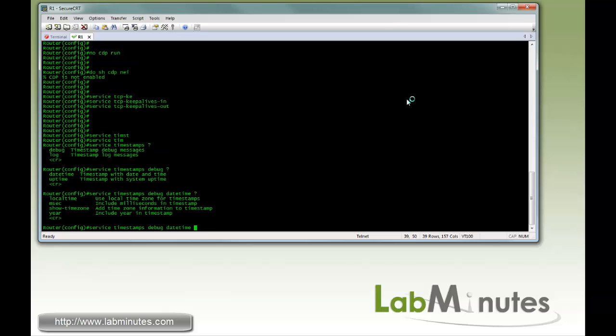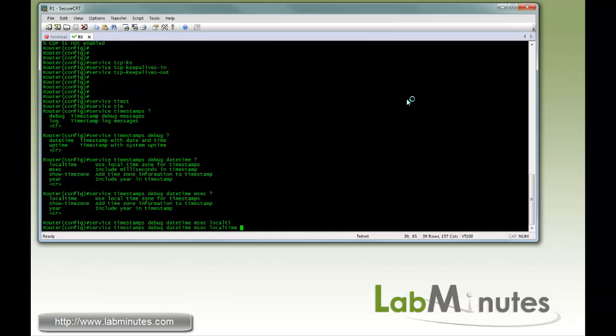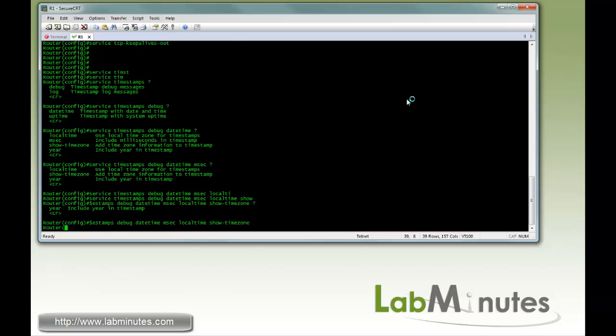You can go as granular as milliseconds, so that's what we're going to do. You can pick localtime, which is based on the router's local time, and you can tell it to show the time zone as well. And we're going to do the exact same options for the log.